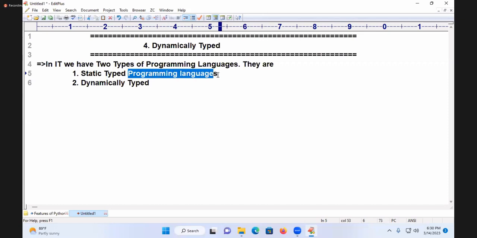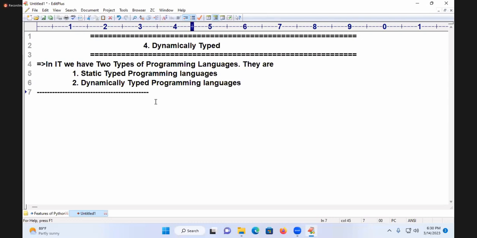What do you mean by static typed languages? What do you mean by dynamically typed languages? We must understand this in the class, which is one of the most important features of Python. Let me start: what is static typed, what is dynamically typed? I will give you clarity on both.